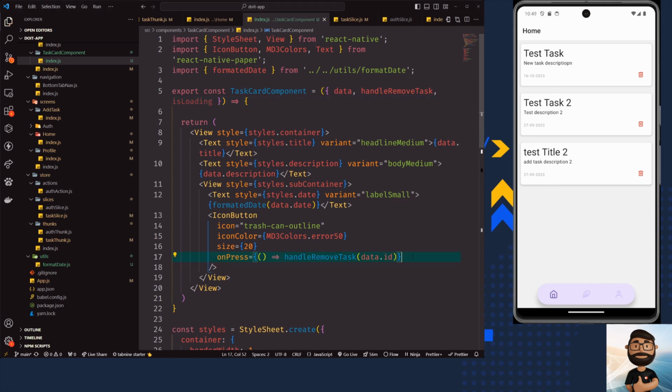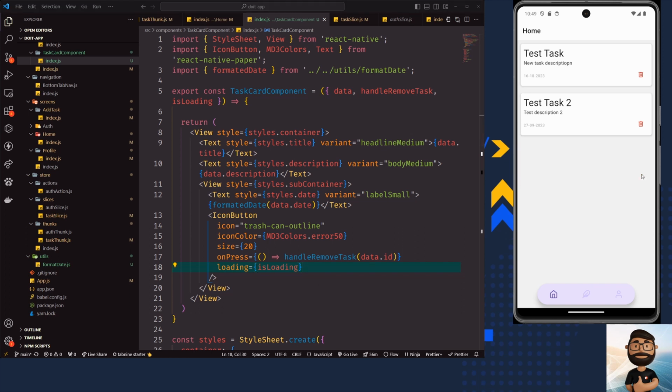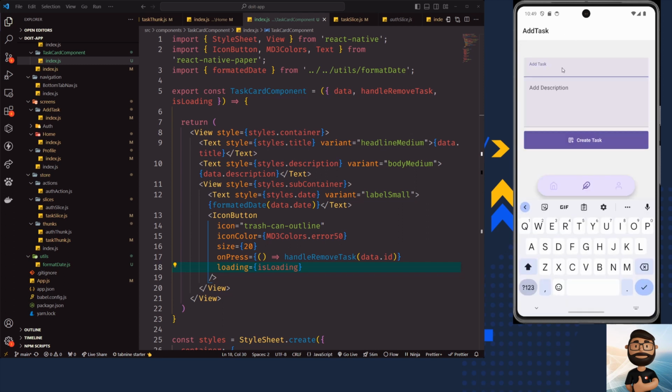So let's try to add loading equals to is loading and save this. Let's try now using this. Okay, that is very quick, so we don't know if it is working or not. Let's try to add a few more. Okay, task added. Let's add a few more.